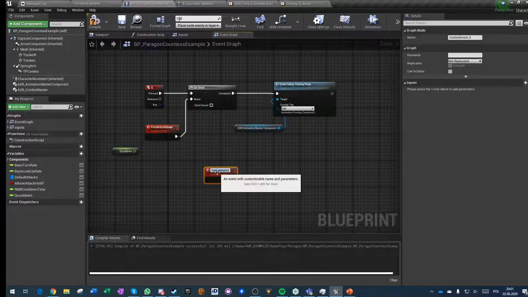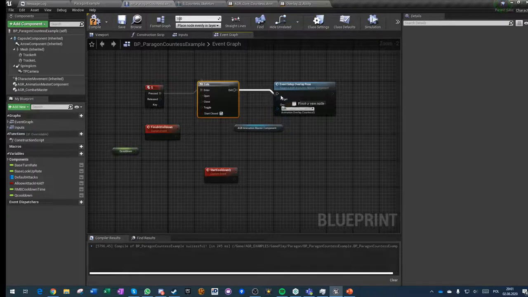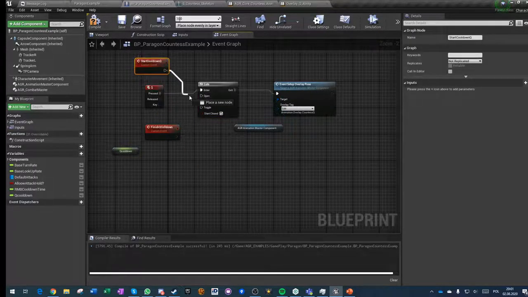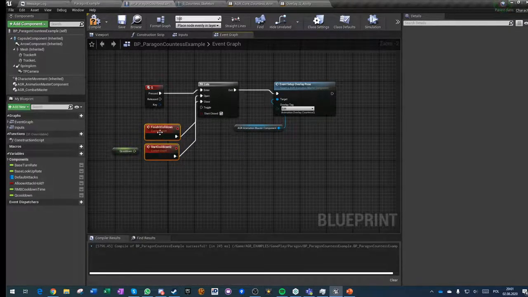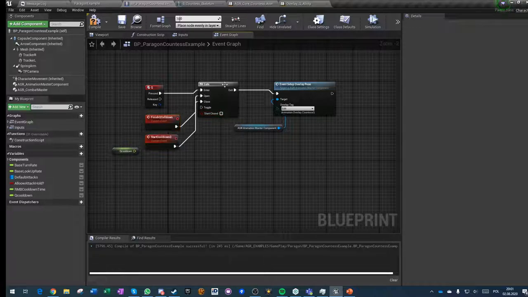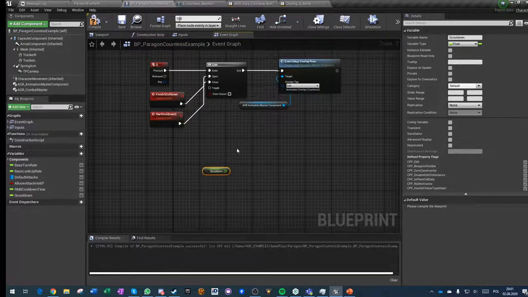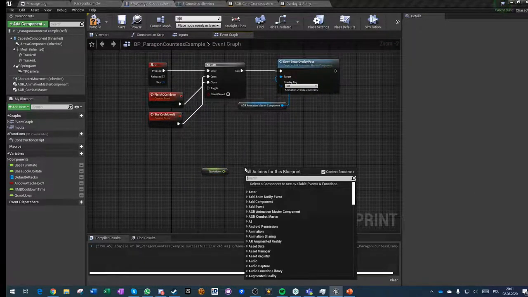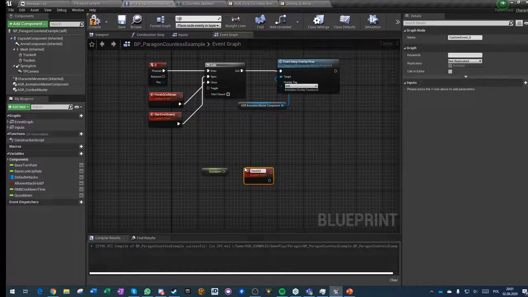So we need another one, which goes like this. Custom event, start cooldown queue, and this won't be do once, this will be a gate. So start cooldown will close the gate and finish cooldown will open the gate, simple as that. And it starts open because this is the default setting. And now we'll do a custom event start queue cooldown.